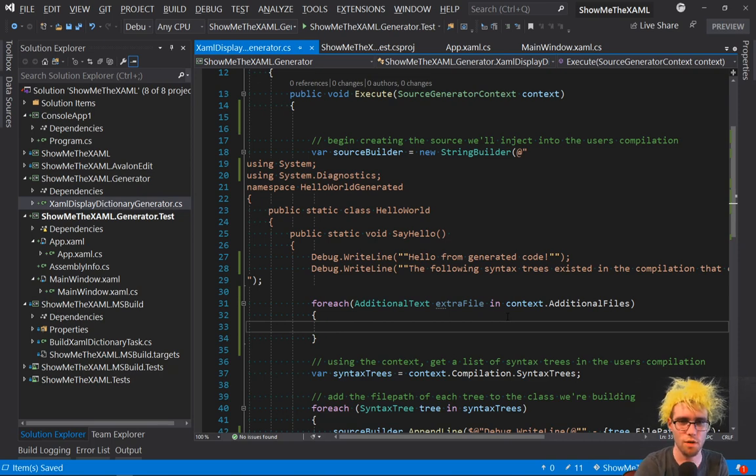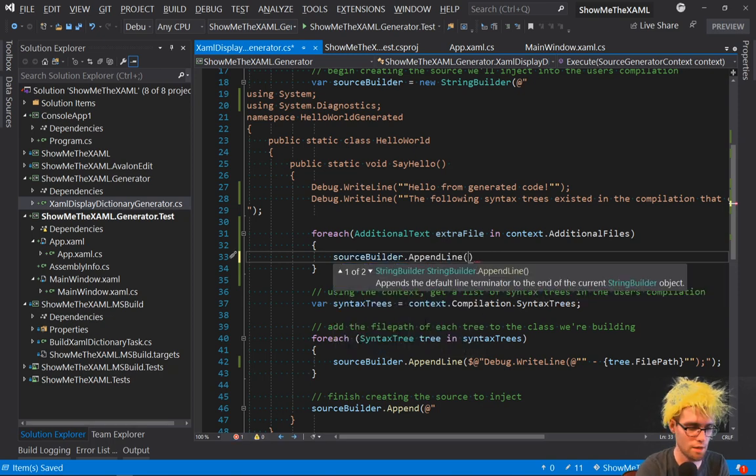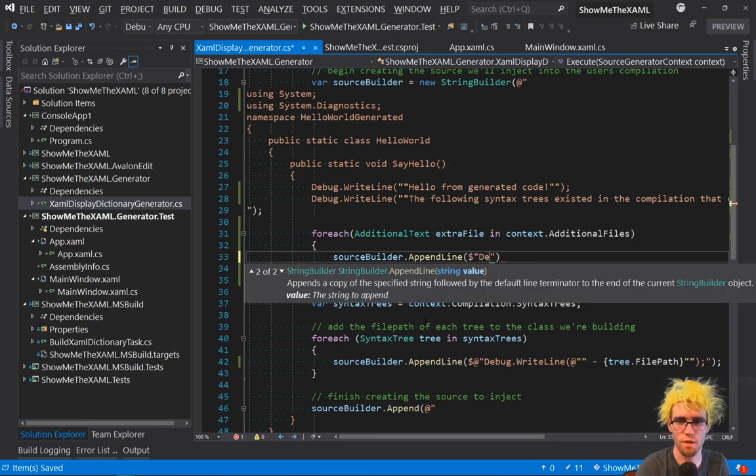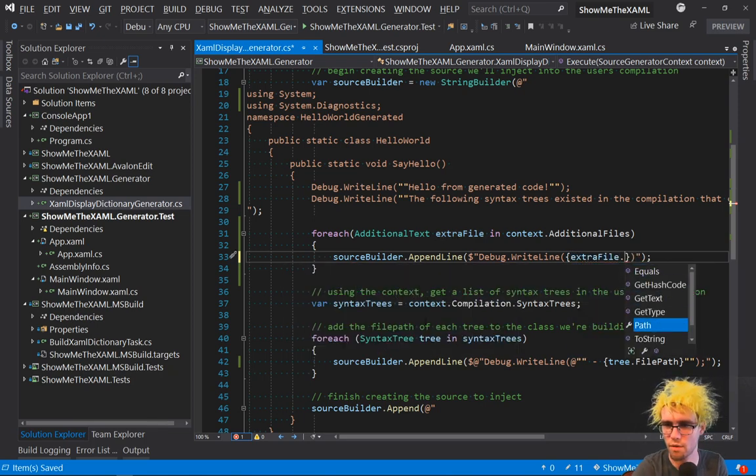Okay, so we need to go through and do something like source builder AppendLine, and we're going to do a Debug.WriteLine, and inside of here, let's do an extra file, and what, yeah, Path will work.